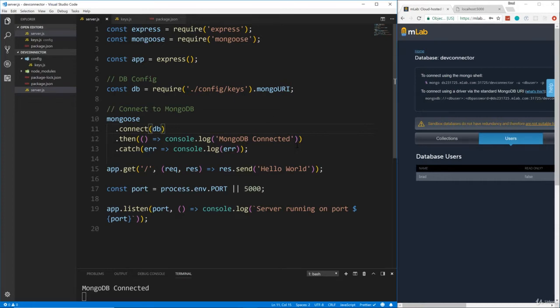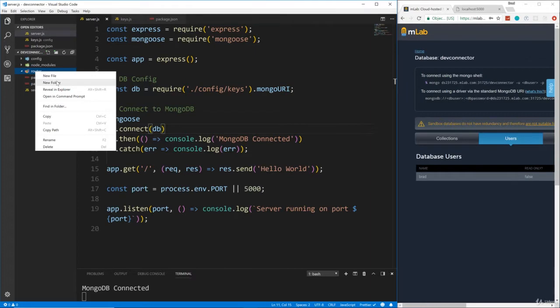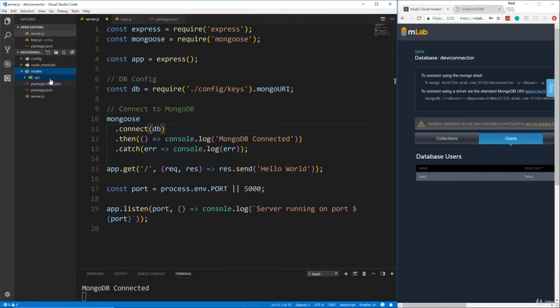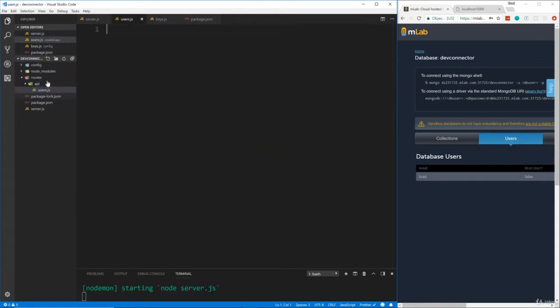Okay, so what we'll do is create a folder inside of our root called routes, and then inside here, since this is basically just a back end, we're not going to be rendering views or anything like that. All we're doing with this Node app is serving JSON, and then we'll pick up that JSON from our front end React app. So I'm also going to create a folder here called API. Everything is going to be in this API folder. So we're going to have a file called users.js.